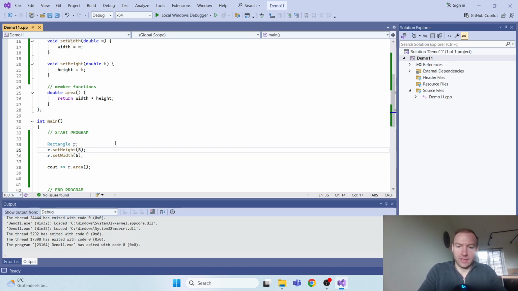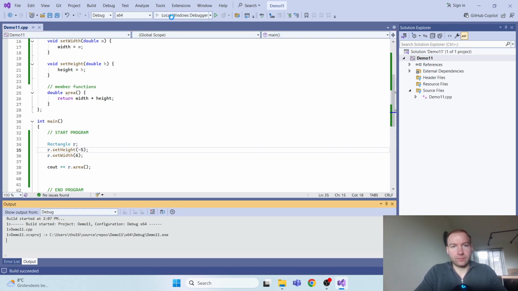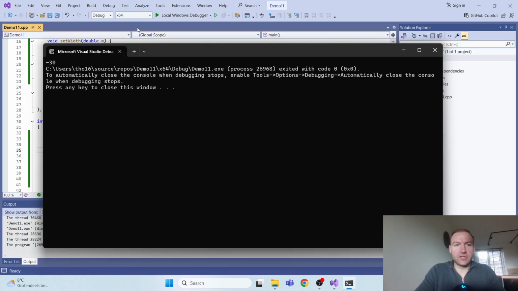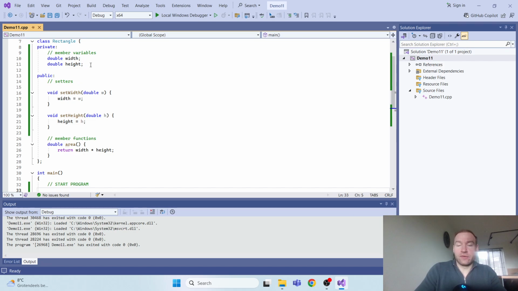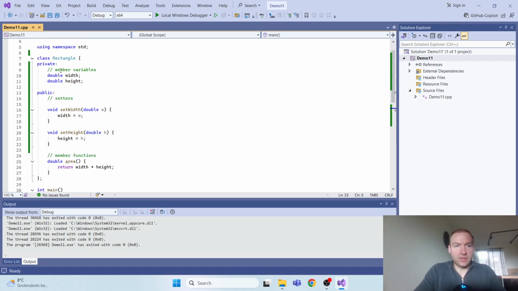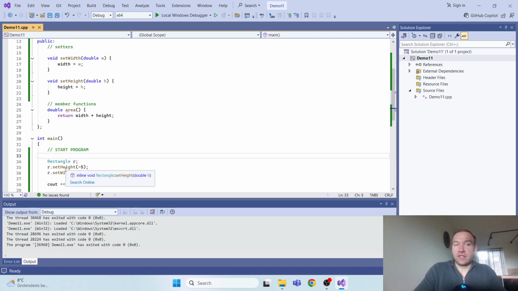However, note, when I now change the input to -5, it still prints -30. So this means that we still can make the width and height negative, which is not what we want. So we changed the member variables from public to private, so they're not directly accessible anymore in the main function.